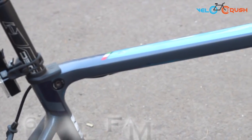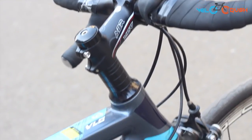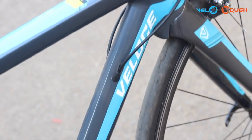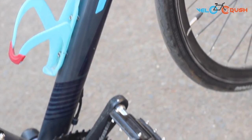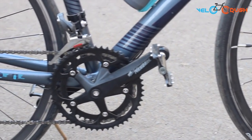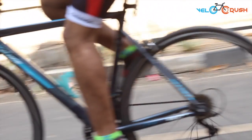The Veloce 2 comes with a standard 6061 aluminium alloy frame that is durable, versatile and sturdy. The geometry of the bike is well-designed and is light in weight. The endurance-oriented bicycle frame is suitable for anyone looking to ride around town for fitness or even get into long-distance cycling.